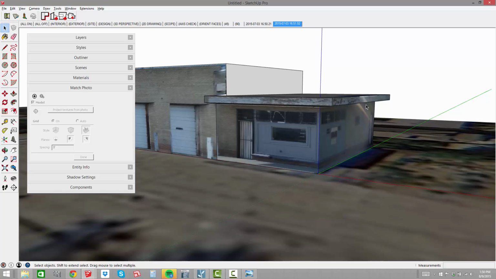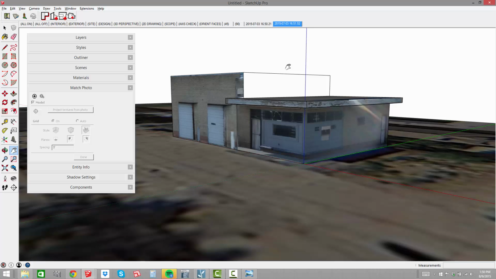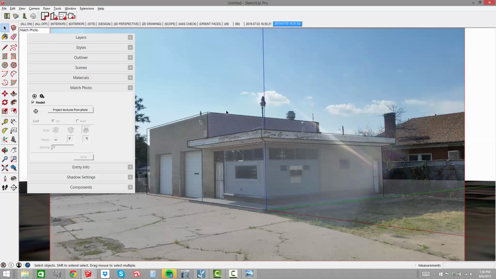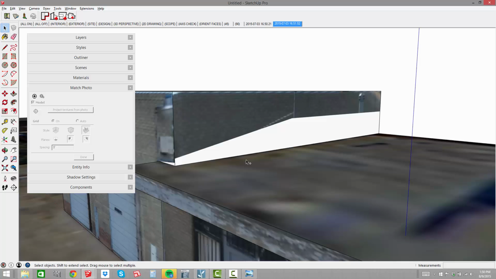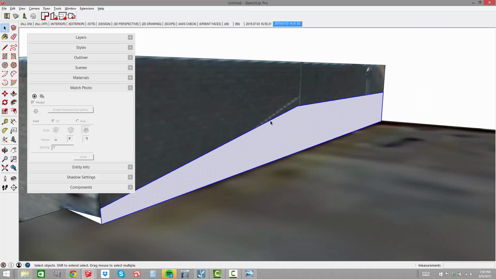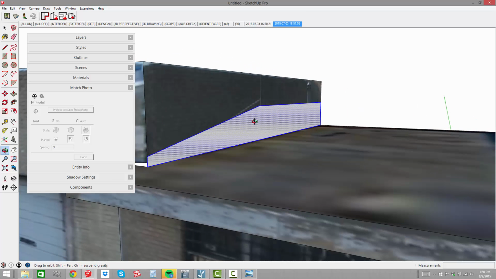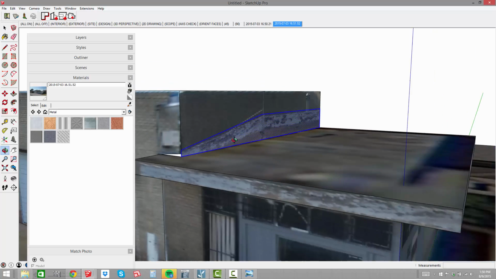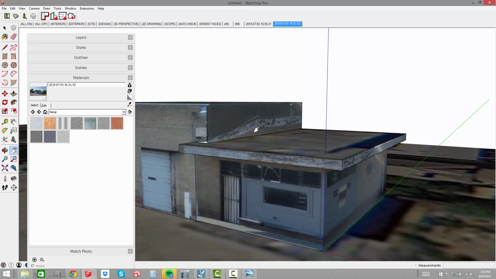All right, so those are a couple techniques on how to get the broad strokes down. I could go back here and we'll project that one too. Trimming the partially visible faces means it's going to draw a line right along here on this surface that I selected. So I'll say yes, and then check it out. If I unhide everything, you can see that it drew that line because if it would have projected everything, I would have had this surface on that building. So no big deal. I'm going to trim that out.